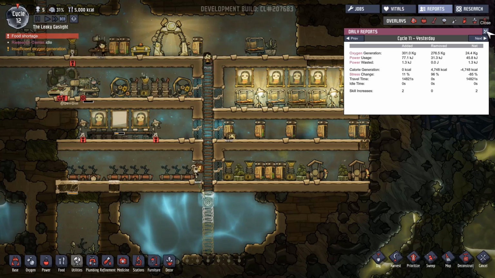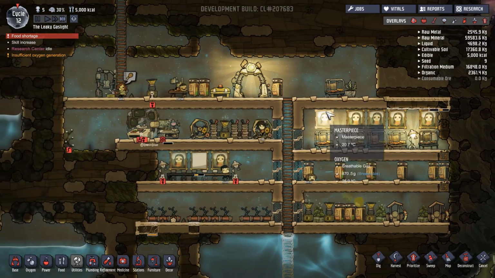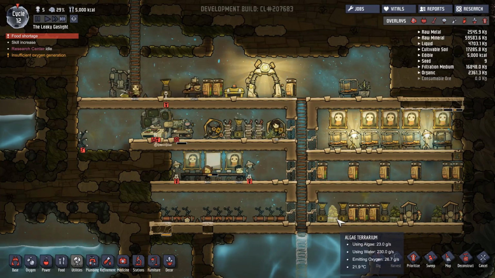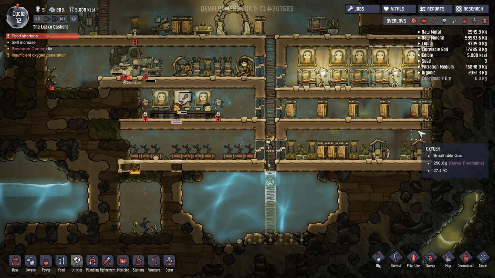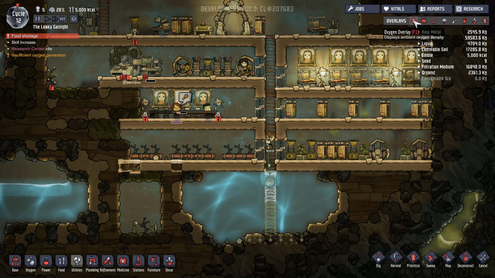Alright, now we're making positive oxygen again. Though considering the fact I haven't even hooked this up yet, I'm not entirely sure what I have done that is improving our oxygen situation. Could just be these are suddenly doing a better job. Oh, maybe it's just all the CO2 is falling down here. Now, you see, that's another interesting situation here. Because if there's no CO2, then these algae terrariums aren't actually doing anything.